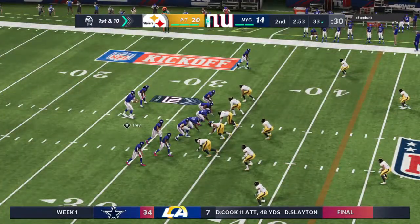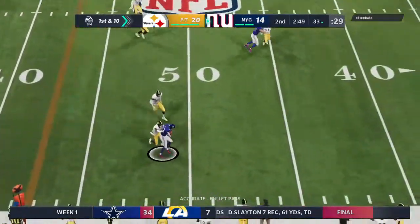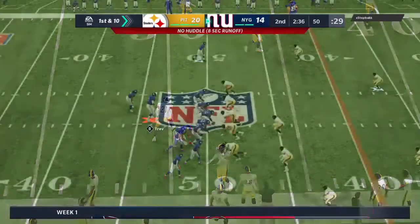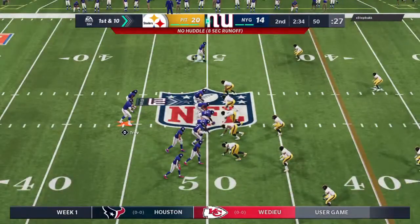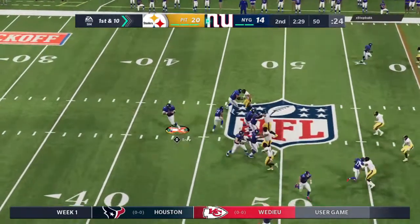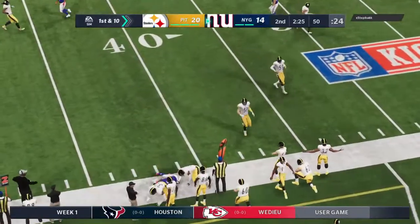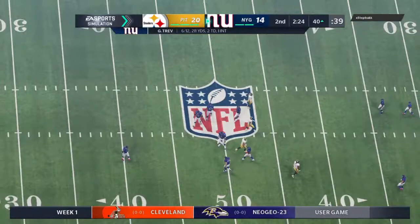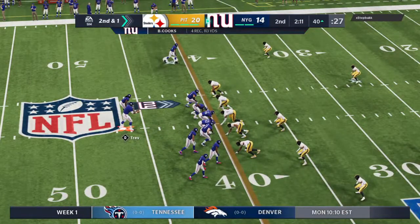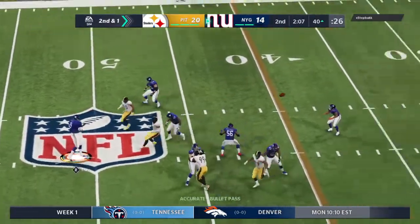So they'll come up 1st and 10 now from the 33. There's a ball thrown right side and complete. And he'll be stopped right at midfield. Another first down as he went right back to the same well, this time for 17 yards. Now the throw here complete on the right sideline. And able to break one tackle, but then quickly brought down. But a nice little gain. They had 2 straight first downs, now a gain of 9 to set up 2nd and 1.